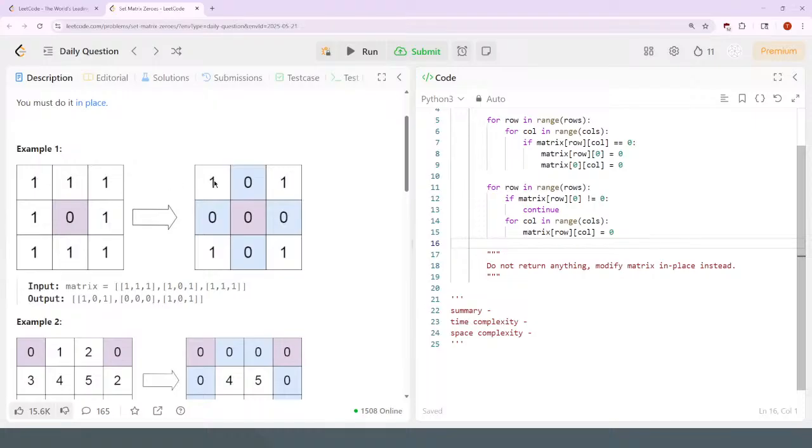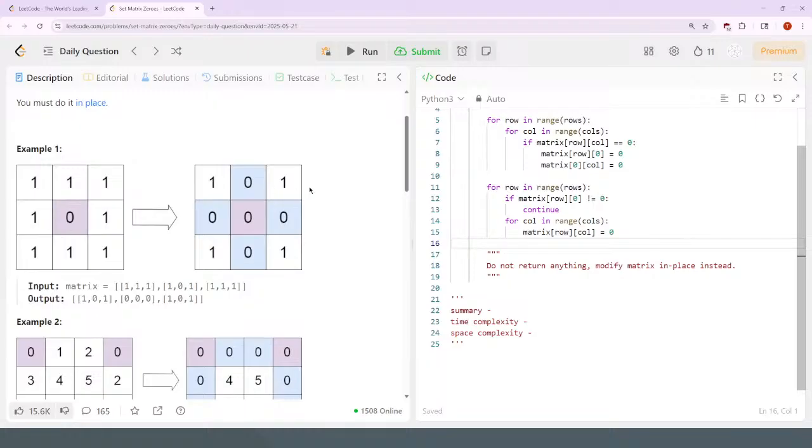The very first 0 could be denoting that that could be a 0 row or 0 column. So I think maybe you just need 2 variables for that.